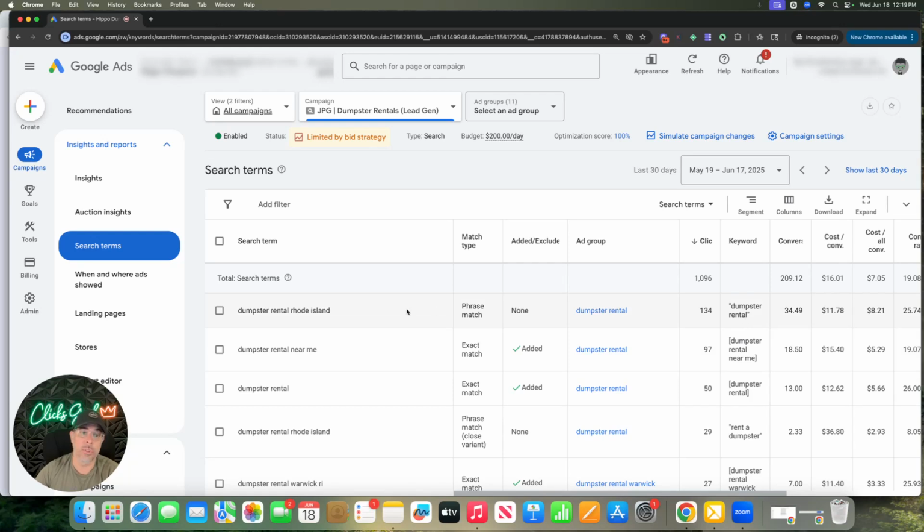So it's really important because Google's going to throw a lot of iffy stuff at you. So you have to go through this and really make sure that you're optimizing your negative keywords from your search terms. All right, the final piece of optimizing, and this is just a quick 3-step checklist, right? There's a lot more to Google Ads campaigns, which I will point you guys to in the description for another video. This is just a quick hit list of the top 3 levers that you can do.